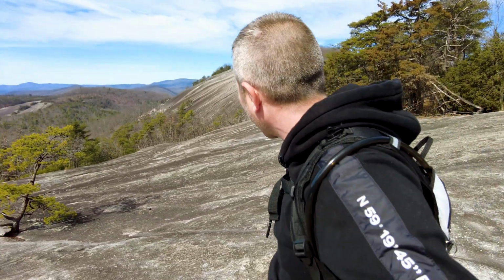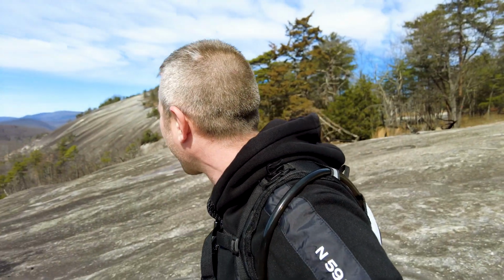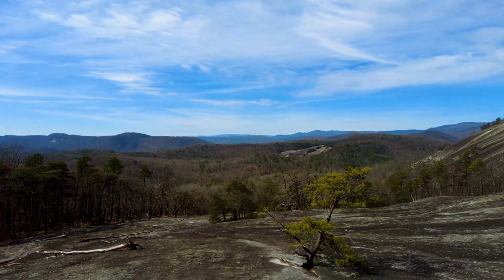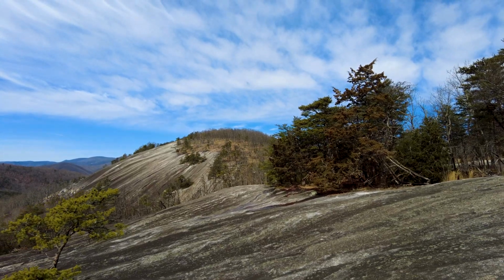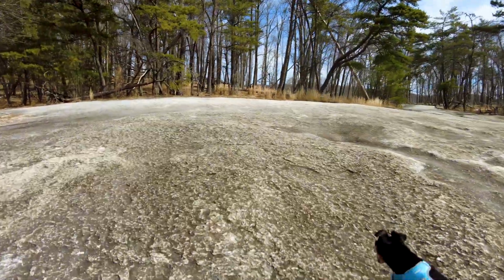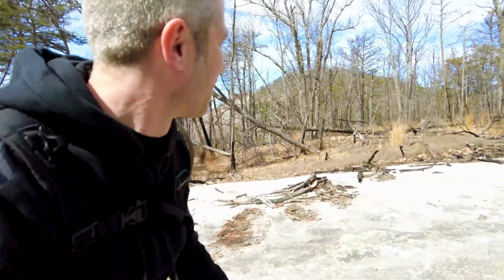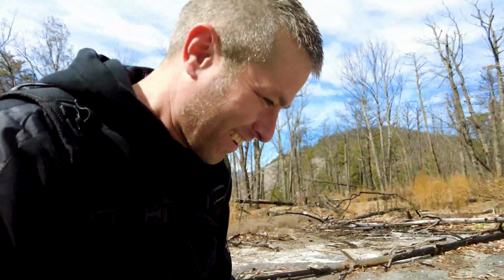Or at least I recognize all those. See those lines coming down the mountain like that? Maybe it's all over this place. I could be wrong, but I think that's the spectacle right there behind me. Stone Mountain. What'd you think, Ralph? We're heading forward. Hopefully towards the great giant itself.